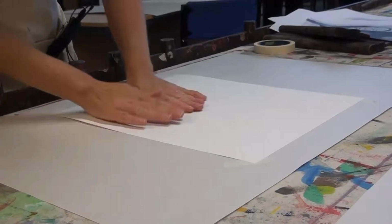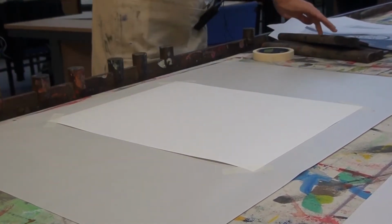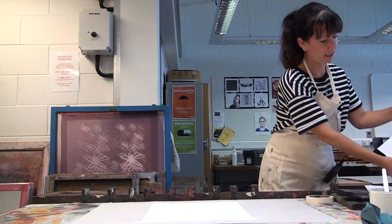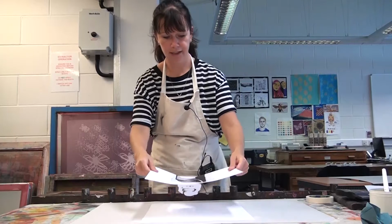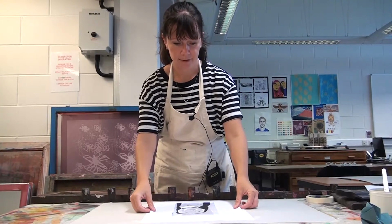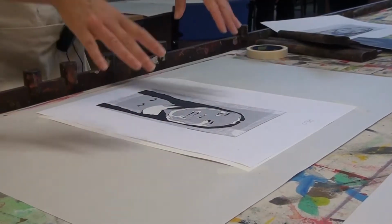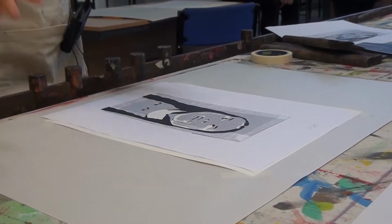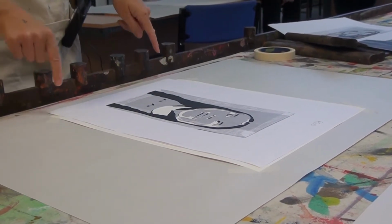Okay, just check the surface is clear of any bits, it's nice and flat. And then you want to do your first colour. Okay, the first colour I'm going to do is red, because we're working to black and red. And you need to lay that down. If you were doing a single colour screen print, you could work like that, but because you're doing a multiple colour, you need to register the corners with a pencil.